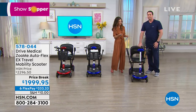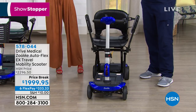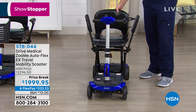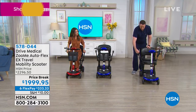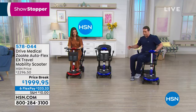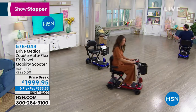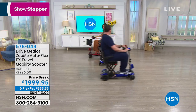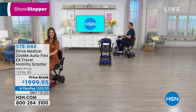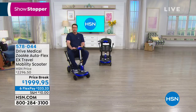The padded armrests fold up and down, allowing you to transfer in and out of your Zoomie very easily. Put the armrests down and they're padded. I'm six foot three and weigh about 230 pounds — it's very comfortable for me. The throttle is really sensitive — I can do it with one finger without much muscle. It's very quick and very gentle, designed knowing you might not have much hand strength. All you have to do is use your little finger and you can easily maneuver around. It has the standard reverse with a beep.